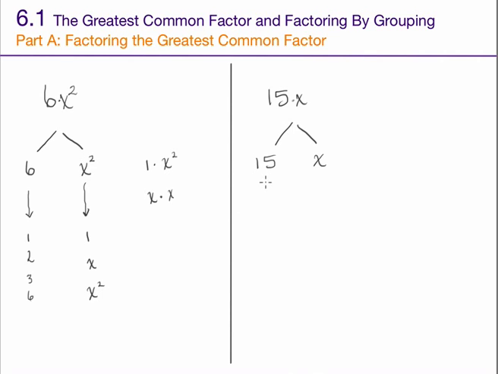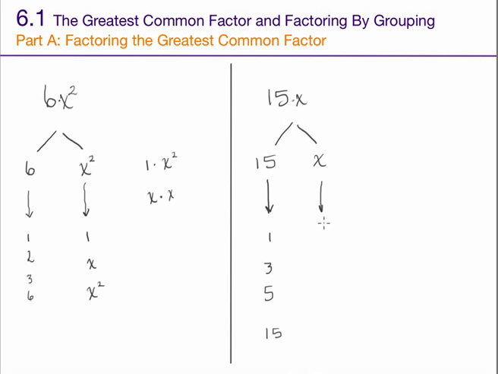Let's go over here. What factors make up 15? Another way to think of this is, what goes evenly into 15? Well, 1 certainly does. And remember I said they needed pairs? If 1 goes in, then how many times does it go in? It goes in 15 times. 1 times 15 is one way to write 15. What's another way? 3 times 5. 3 goes in, and it goes in 5 times. So automatically we get the idea that 5 goes in, and it goes in 3 times. These two are kind of partners. Here's my list of factors of 15.